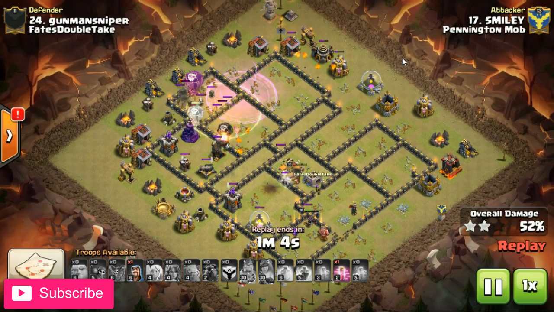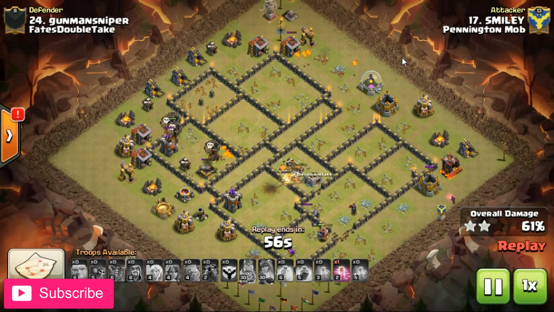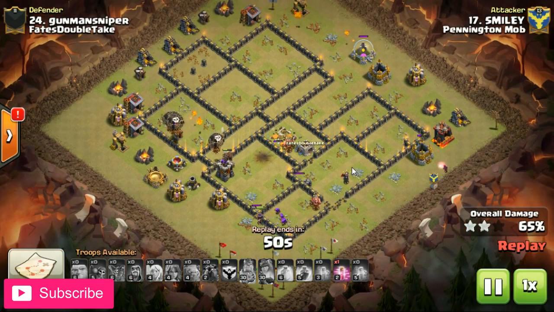Now you notice how he has a heal spell for the balloons over that really heavily defended area with the Tesla farm, and you had the wizards shooting in that area as well, and plus there was an air defense also. So this base is wrecked. We're just waiting for the inevitable to happen.